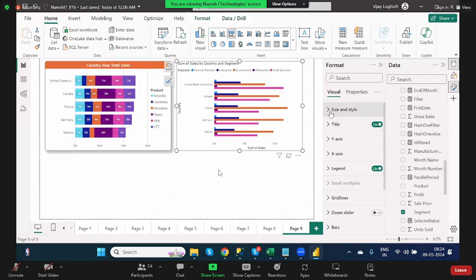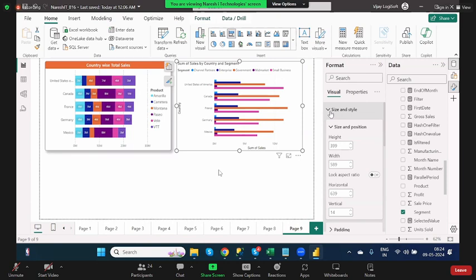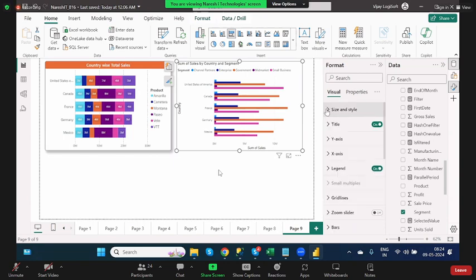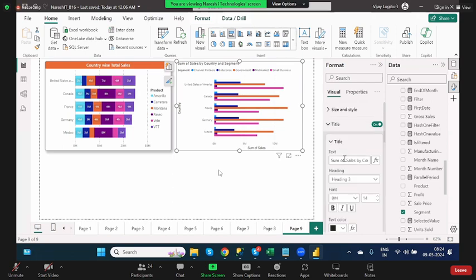See, when you go to the format tab, see here, size and style, same option or not? See, height, width and visual border, background and shadow, all the things same. See here, even subtitle name also, and you can change the title name here.